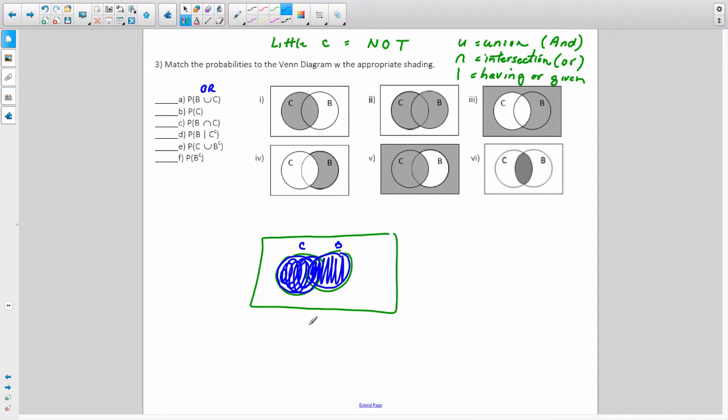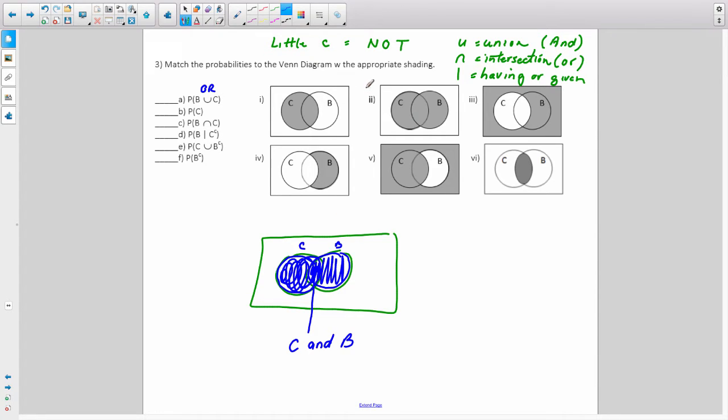So a common misconception is this. What if you're in the middle? Isn't that both C and B? So how could you be living in there and still be considered an or? Well, you can be, because to make an or statement true, which you might remember from geometry, only one has to be true. Both can be. That's cool. Consider yourself lucky. But only one property has to be true for an or statement to be true. So if you are living in the middle, you just happen to be both, but you satisfy this requirement.